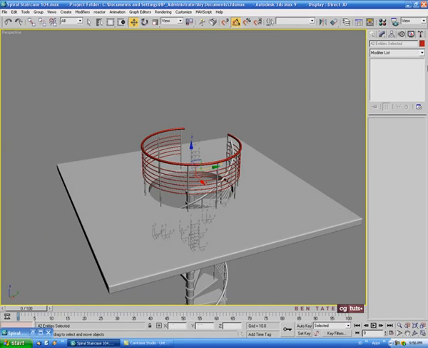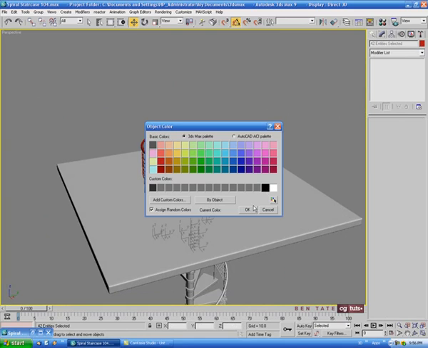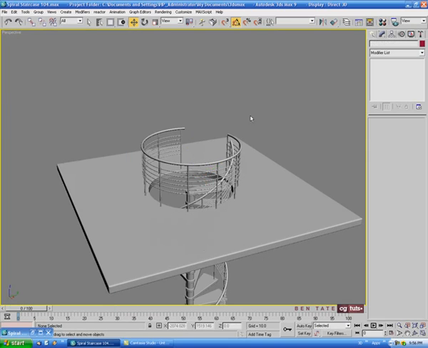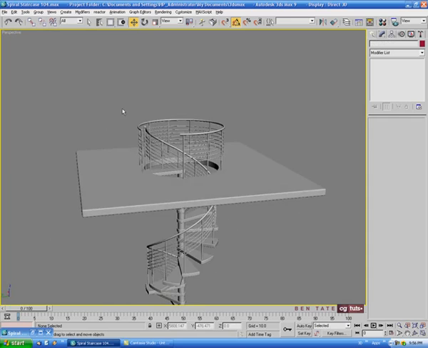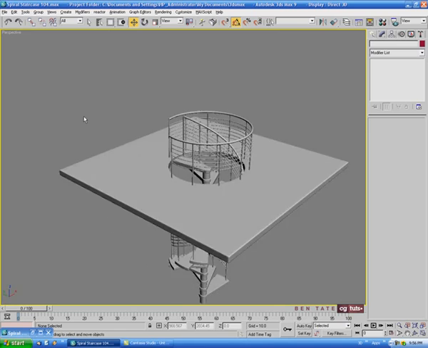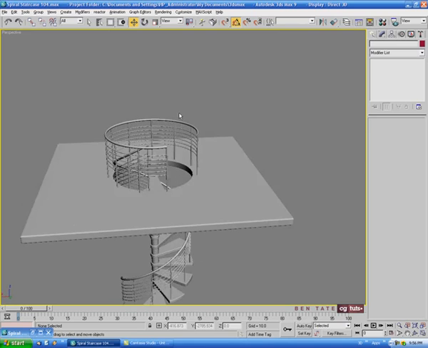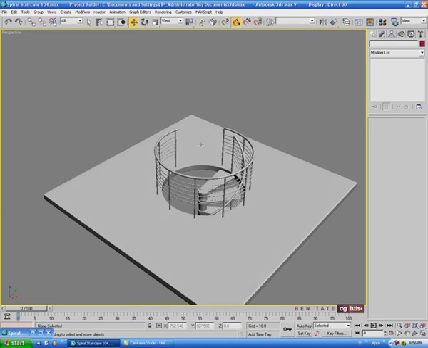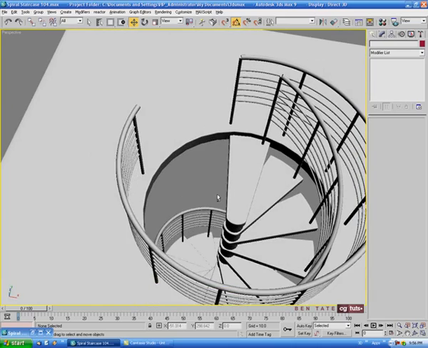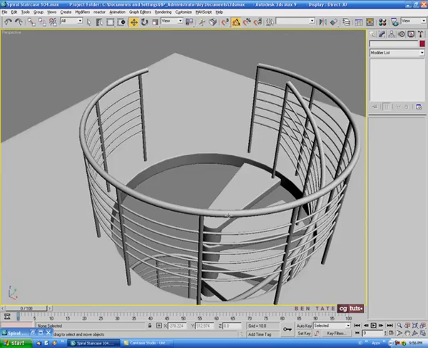Alright, so let's change the color of this stuff, and we'll put the gray shader on there. Okay, so that's what we have so far. And although that looks like it might be right, it's really not. As you can see here, we have a pretty big gap between the top stair and the opening in the railing.